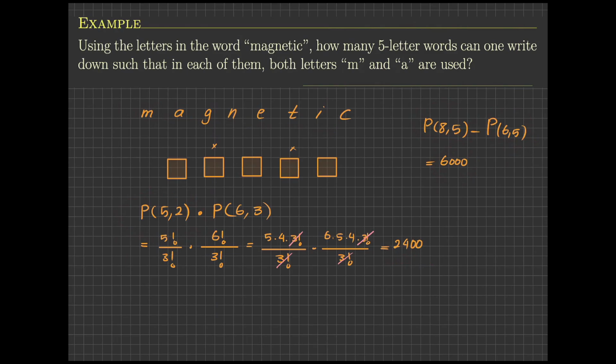You took the number of words not including M or A. So both of them, you exclude A and M simultaneously, okay? But how should I do that correctly? I need to subtract more. I need to subtract the words consisting of M, yes? But not consisting of A. So what is the number of those words? Can you tell me? The number of words containing M and not containing A.